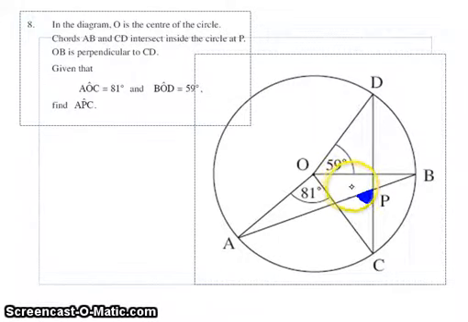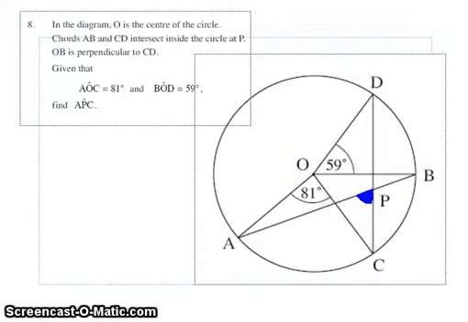Okay, first thing that strikes me is I've got lots of radii here. So we've got lots of isosceles triangles. I might be able to use some of that understanding. I'm interested in this triangle here, OD, OC, CD. And there's this line going through it, which is also a radius.